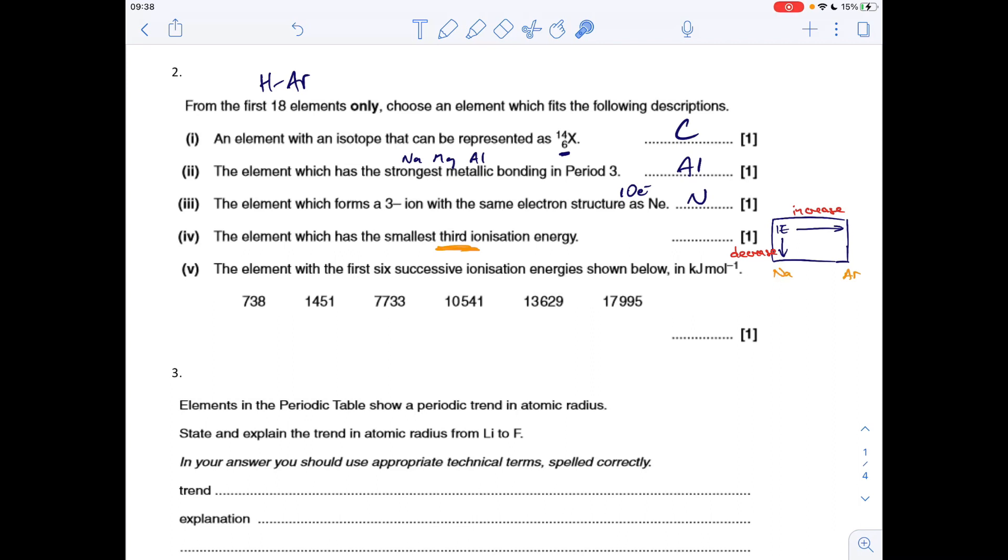The second and third ionisation energy electrons are going to be in an inner shell, so it's going to be really high, a large amount of energy to get those out. Likewise for magnesium, it's got two electrons in its outer shell, so they're relatively easy to get out. And the third one, the one we're interested in, is really hard, so that's going to be high as well. And then when we get aluminium, its third electron is still in that outer shell. It's not in an inner shell, so we can think about this trend now.